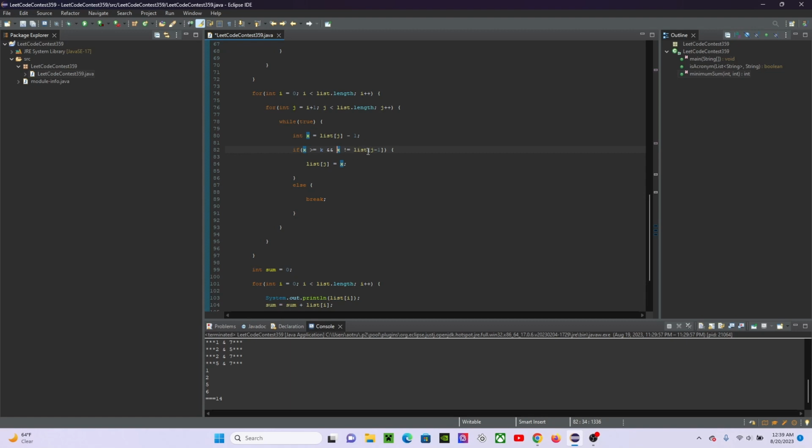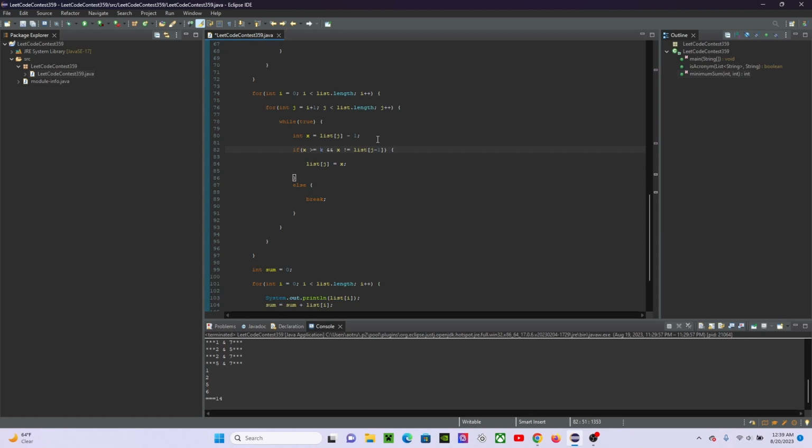We need to make sure it doesn't equal the number before it. Let's say this is our array and we're dealing with 4. If we try to make 4 into 3, this would no longer work because 3 does equal 3, so we don't want that. We'll leave it at 4.